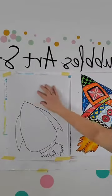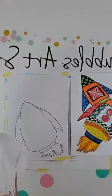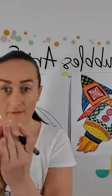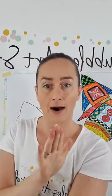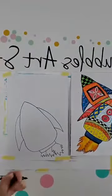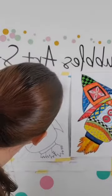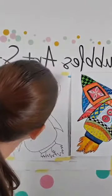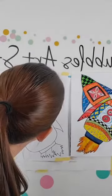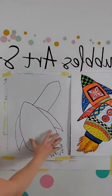So I've left a little bit of room up here. I want to draw another rocket on this one, but I'm going to draw it going a different way across here. And I'm going to do something that's a little bit thinner or smaller because if something is behind, it will be further in the distance. So it needs to be drawn smaller. So let's draw a longer one. There's a long straight edge. Like so.